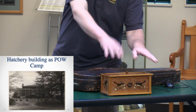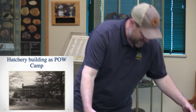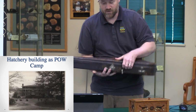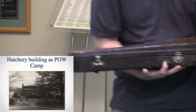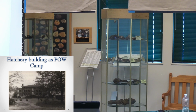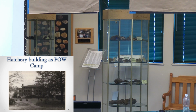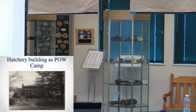So this was actually made by a POW while he was working here in the building that was right where you're sitting. And I think, from what I heard, this is his violin as well, that he had while he was a POW. I think that's what the story is, but pretty cool stuff that we're bringing all the history back. That's one of the cool things that the Friends Group has been doing, showing not only the DNR, but trying to do some more presentations about the cool history Muscatine has.